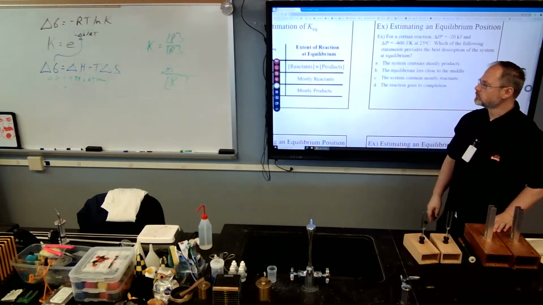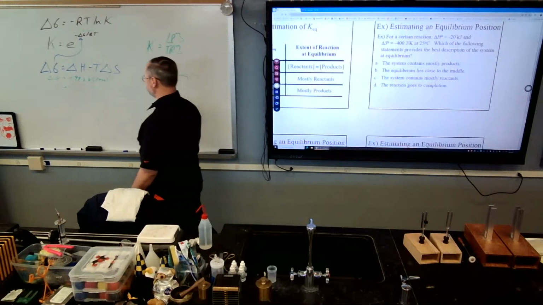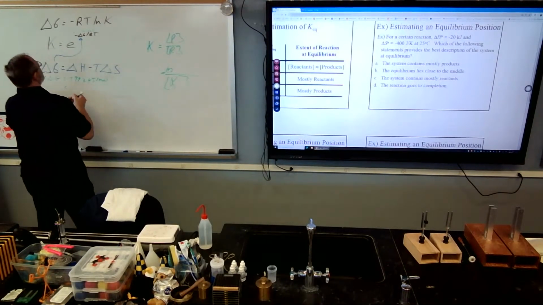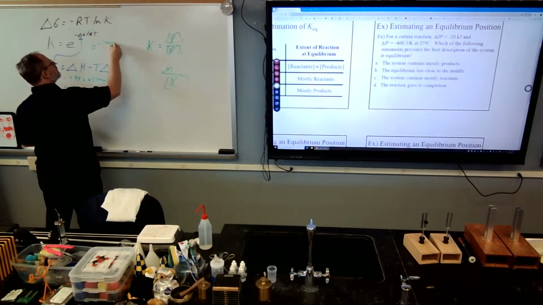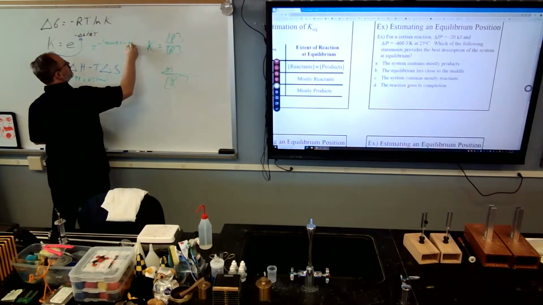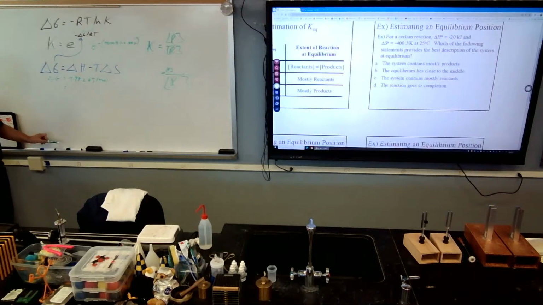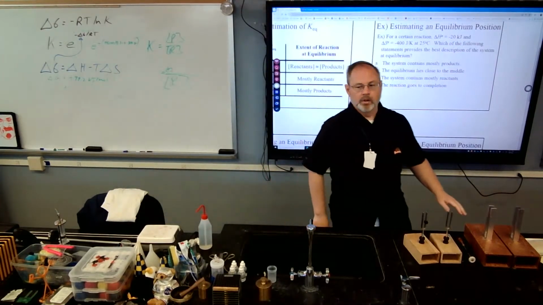If you were going to solve for K using that, does delta G have to be in joules? It does. Yeah, so if you were solving for it, the math would look like this. It would be e raised to the negative, with the whole thing in parentheses, 99200 divided by 8.314 times 298. It would look like that. Whatever that is, I don't care what that is.